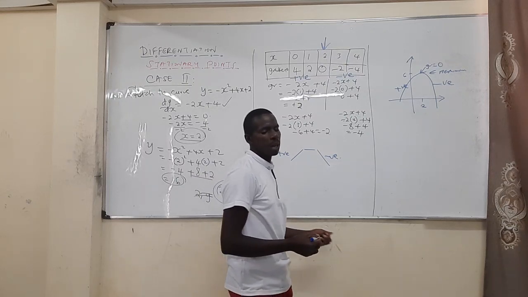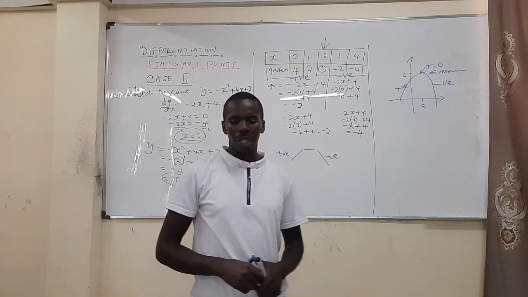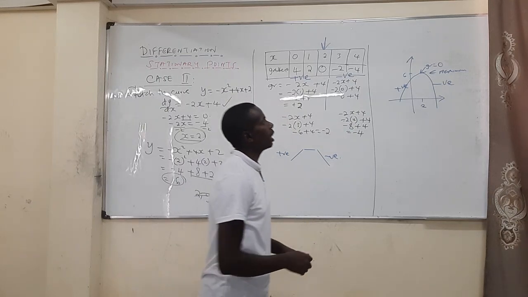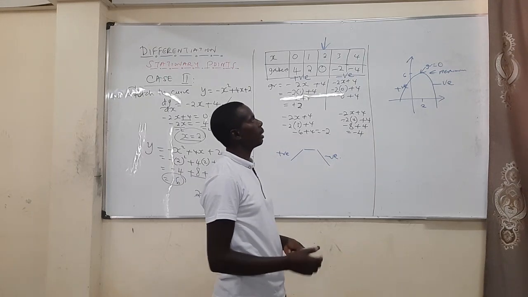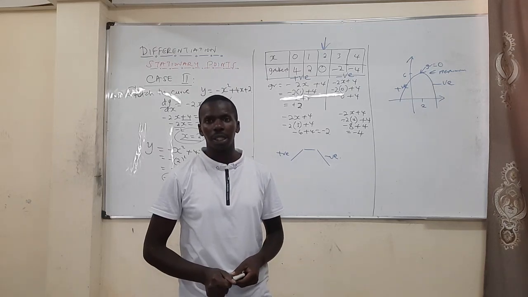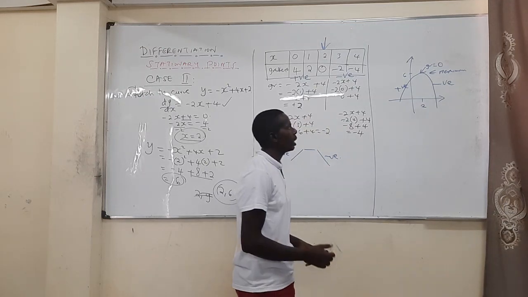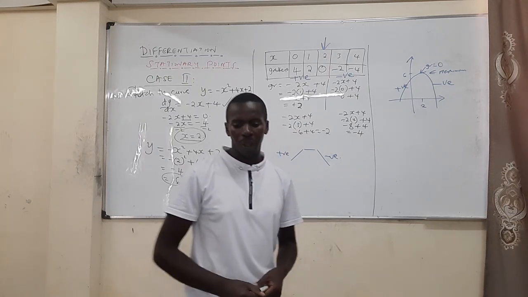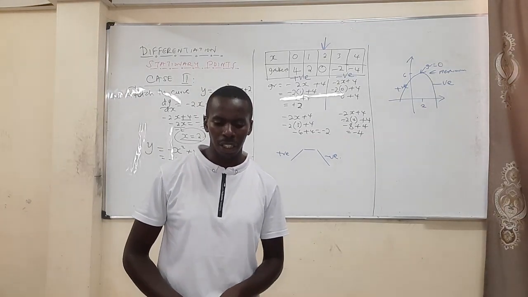So for case number 1 and case number 2, the maximum and the minimum points are referred to as the turning point. So another name that you can give to the stationary point, if it is a maximum or a minimum, like the way we had in case number 1, is the turning point. That is where our curve is turning. Like in case number 1, we had negative, then 0, and then positive. So the minimum point and the maximum point are referred to as turning points.